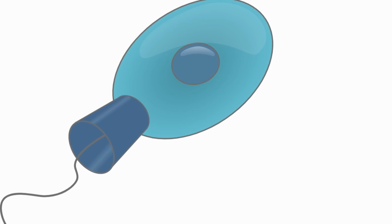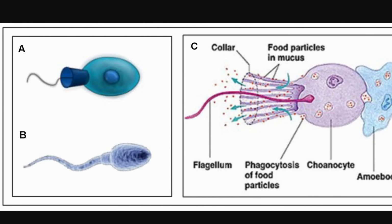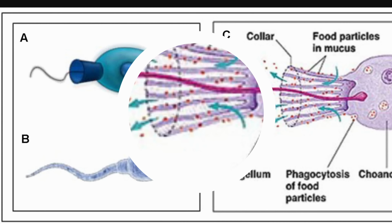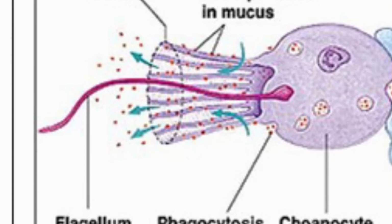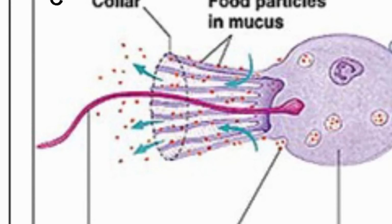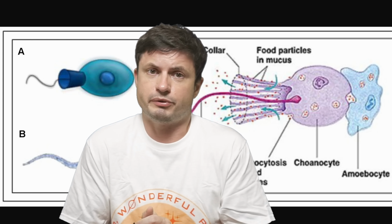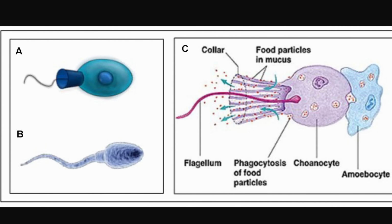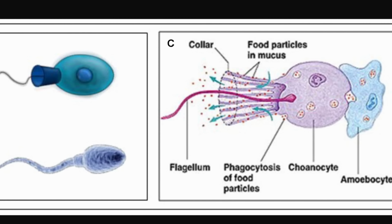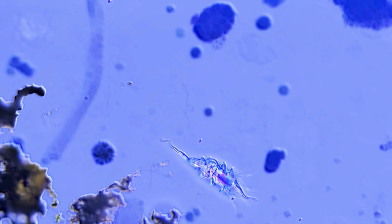But generally speaking, Choanoflagellates look sort of like this. In terms of shape, structure, and locomotion, they're strangely similar to sperm. And they actually use their flagellates not just for motion, but to also try to suck up as much food as possible. So basically they have a very distinct morphology that's not present in pretty much any other cell. And so here, surprisingly, their flagellum seems to have at least two purposes. It's sort of used as a kind of a vacuum cleaner to suck up food, and obviously for motion.